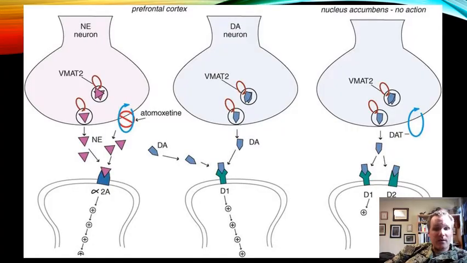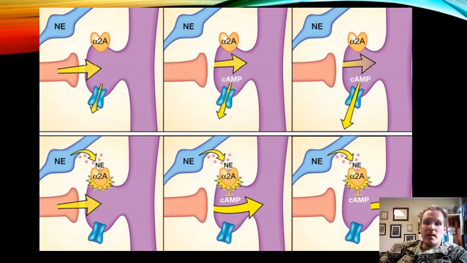The mechanism of action of Strattera, since it's a norepinephrine reuptake inhibitor, it's primarily functioning in the prefrontal cortex, we believe, increasing the levels of norepinephrine in the synapse, increasing the levels of attentiveness, because as we've discussed previously, the association with increased levels of dopamine and norepinephrine in the prefrontal cortex leads to decreased impulsivity, greater attentiveness.